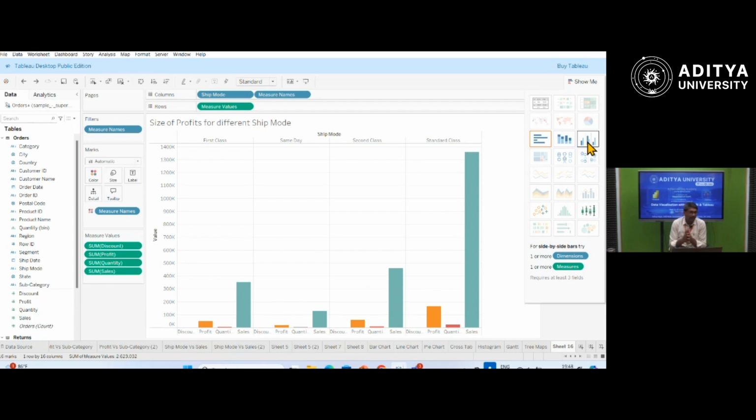The only thing you need to take care of is always what type of data you are going to present, and in what way you need to present it. Tomorrow we will mainly be working with LOD expressions, how we can write expressions and all, and later on we will be working with filters, and finally we will be working with the dashboard. So today, what I told you is how different charts can be used with your data set.